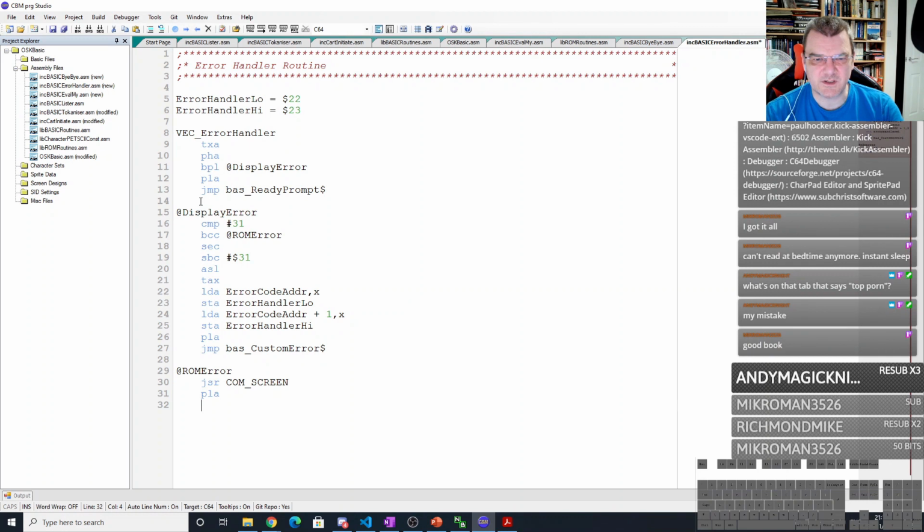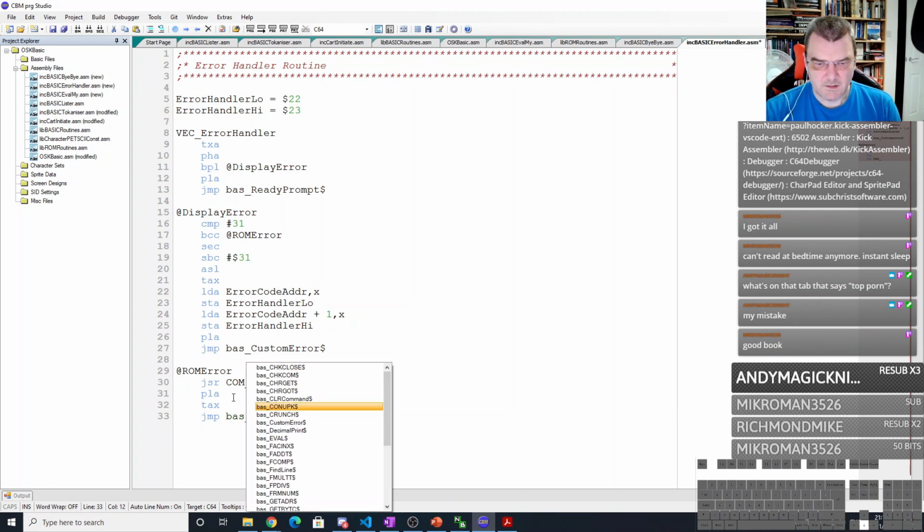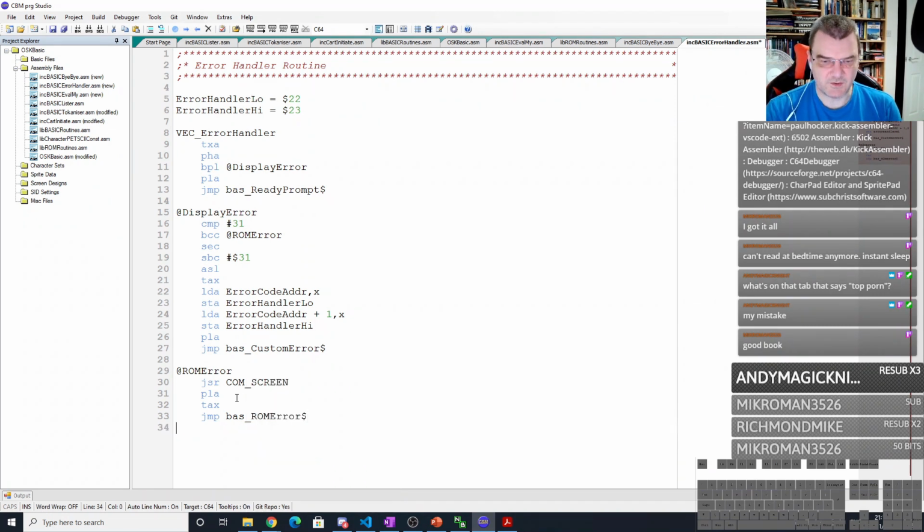Yeah, push, jump to here, compare it, jump to where. Yeah, so we pull it back, transfer it back into X, and then we're going to jump away to the ROM BASIC area. So we're going to say, right, there you go, it's a ROM error. Go back to BASIC and handle your own error. It's not one of ours.